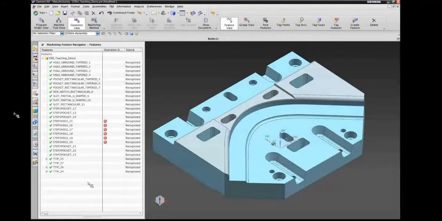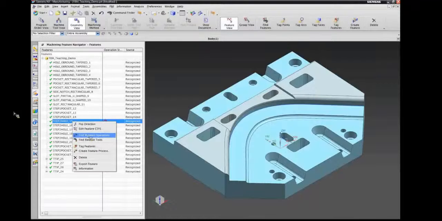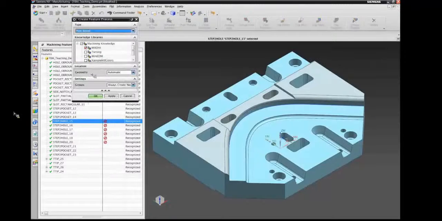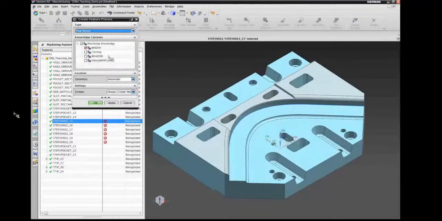So the next step we need to do is what we call operation teaching. Before I do that, let me bring you back to the create feature process and show you the available libraries with know-how. There are 4 of them.